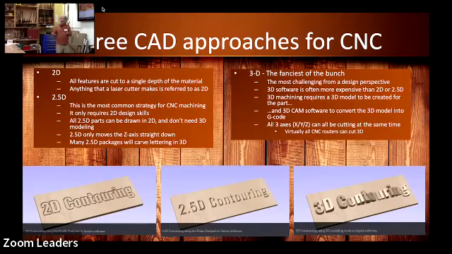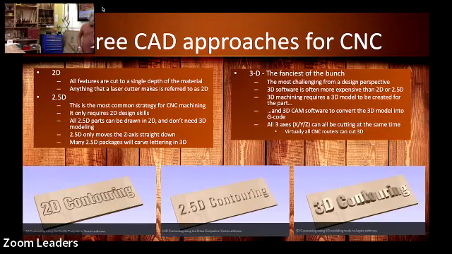My advice is start with something like this in the world of design, get some experience with that, understand your machine and how it cuts. And if you want to do 3D, it's awesome because it really opens up the world of possibilities. You can make anything then.